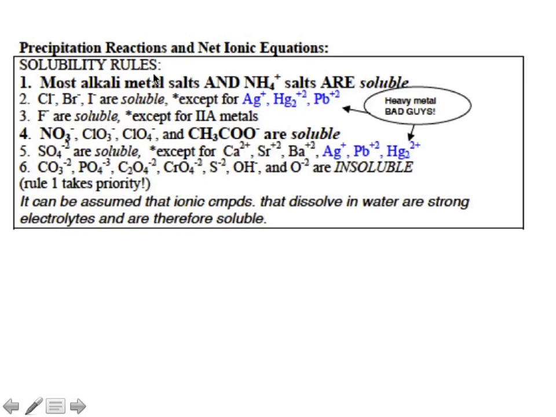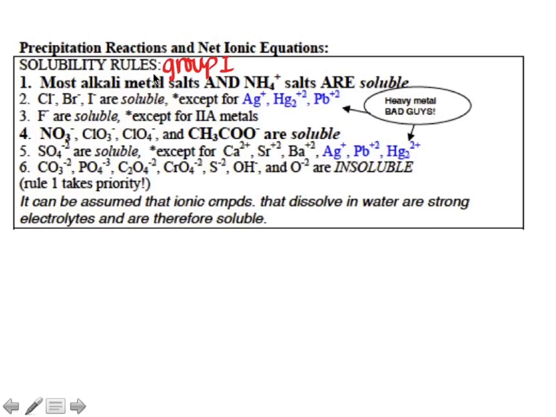All right, so now I'm going to give you your solubility rules. I am going to give you some nice cheesy ways to remember them, not really memorize them. You can use them or not, but it's helpful because you won't have a chart like this. So first of all, we have most alkali metal salts. Those are our group 1. Group 1 salts.